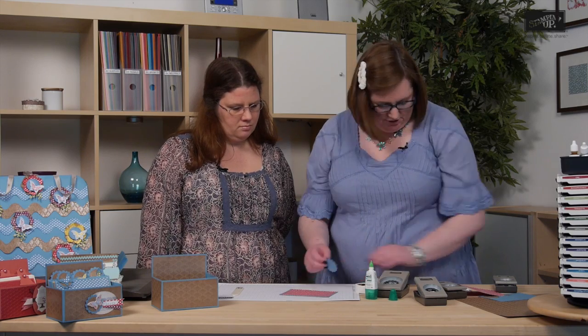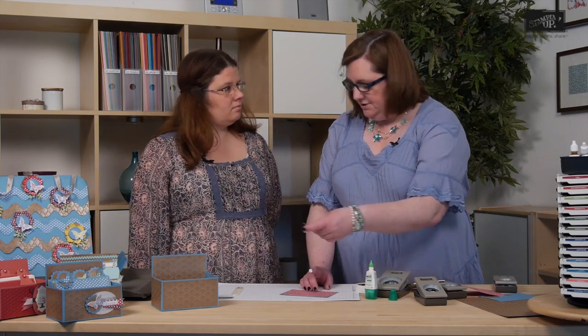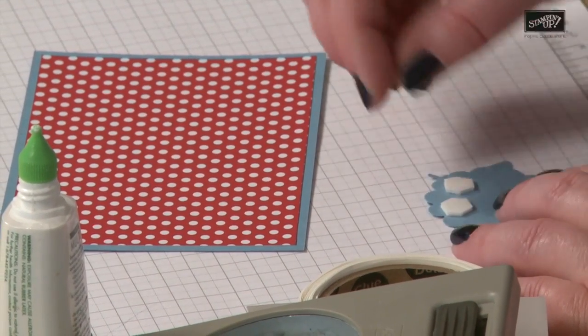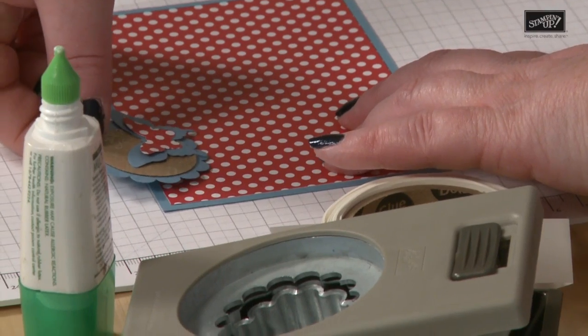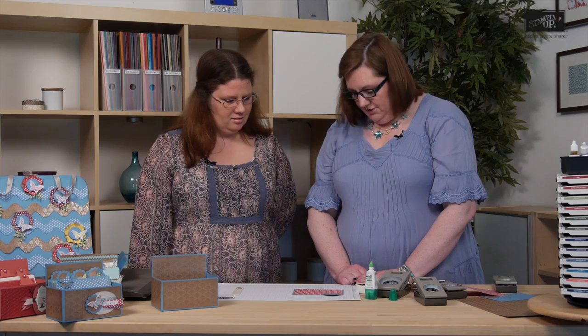So all we need to do now is just stick that on our project. We're going to use the final sort of adhesive, and I'm going to use some dimension pads. And the reason I use these is I want these just to sit a little bit proud of the divider so they're easier to turn. Just stick those on, peel off the backing, and then using my grid paper I can decide where I want that to go. So I think that looks about right there. Isn't that sweet? And that's all there is to them.